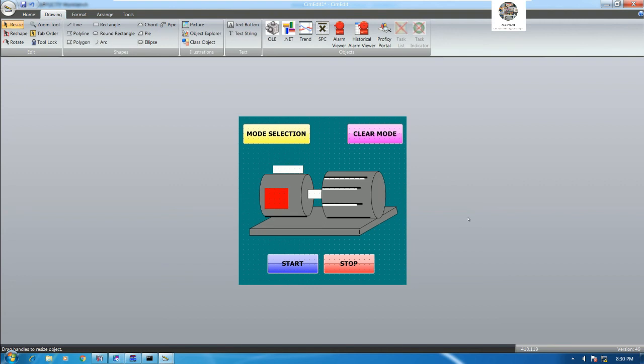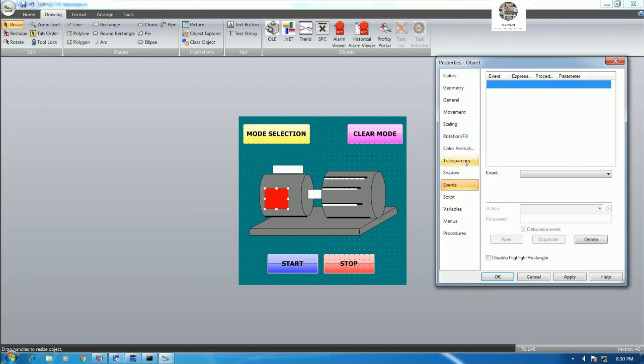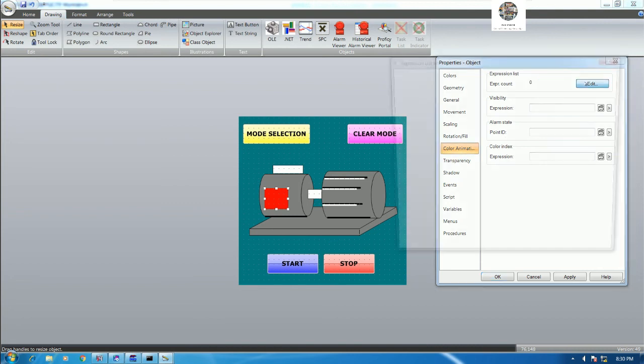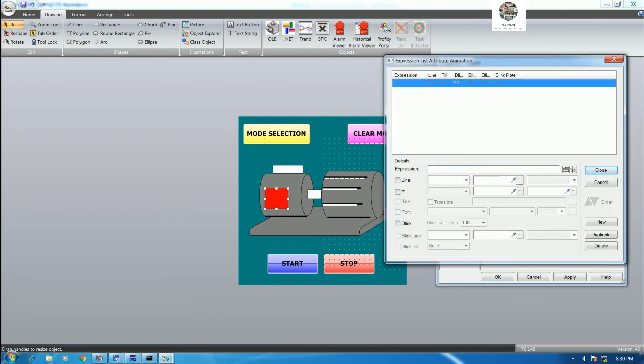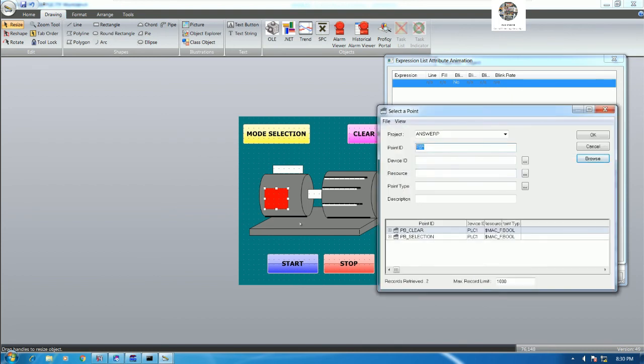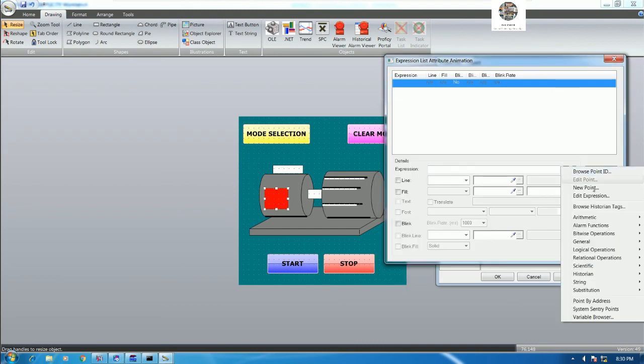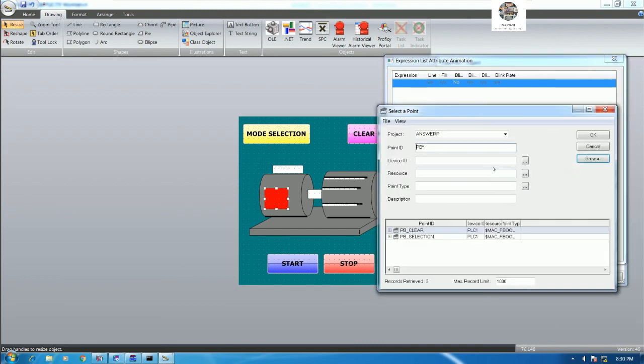I will change the color. If forward is the green color, right? So go to color animation and then choose the text motor, right? We can start, browse again, and then browse.